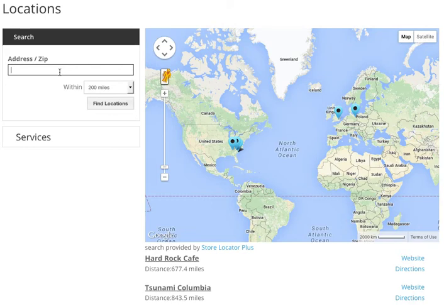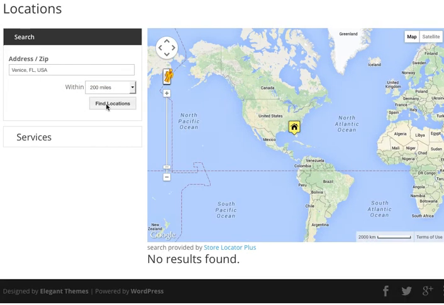if I type in Venice now, it's going to send the same query to Google. Google comes back with a list that includes Venice, Italy as the number one pick when people type in Venice, as well as a bunch of other locations around the world. But in that list of locations they come back with, their top ranked US location inside that bounding box I had is Venice, Florida. So that's a great way if you want to kind of force Google to return a guess that is within your country, your city, your state.